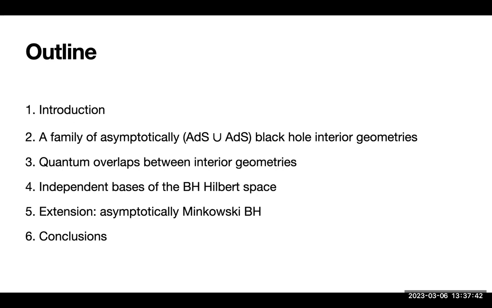I'll then argue that, because of these quantum overlaps, we can show that the black hole Hilbert space is of much lower dimension than you might have naively thought. And that's the core of it. Then at the end, I'll talk a little bit about extending this calculation to asymptotically Minkowski black holes. We're going to rely mostly on the AdS geometry because at least I have a slightly better conceptual handle on what we're doing there. It's a crutch that we can hopefully throw away eventually. And then I'll conclude partly by recapping. So this thing goes at various speeds. Please ask questions. It's not the end of the world.